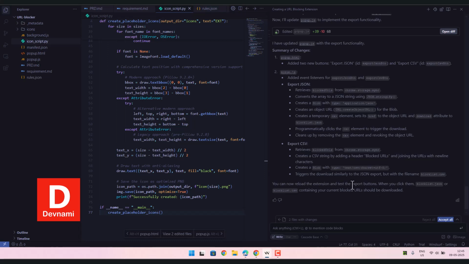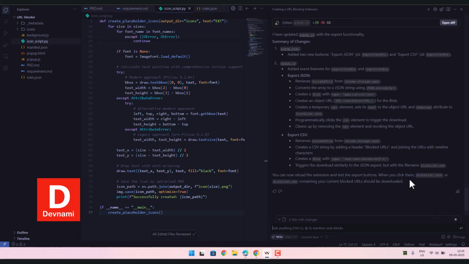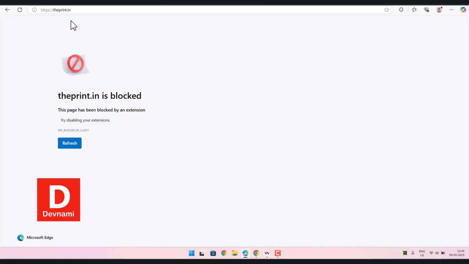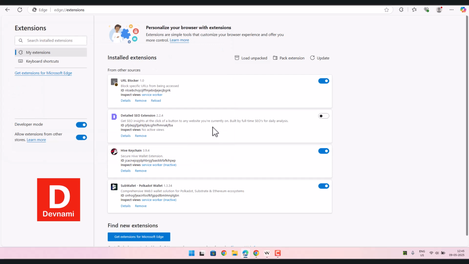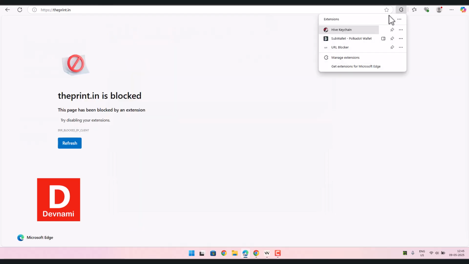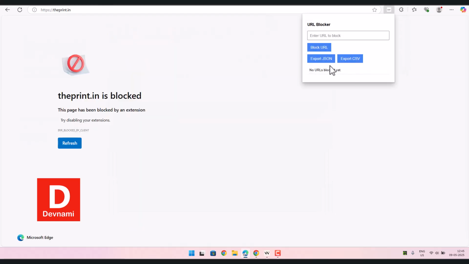Okay, as you can see, the feature is implemented in the extension. If I reload it, notice that the previous error is gone. I may have to check whether it retains our previous blocked URL.